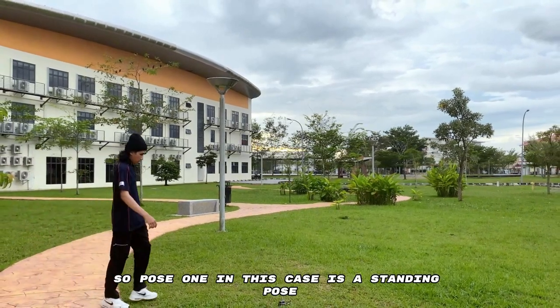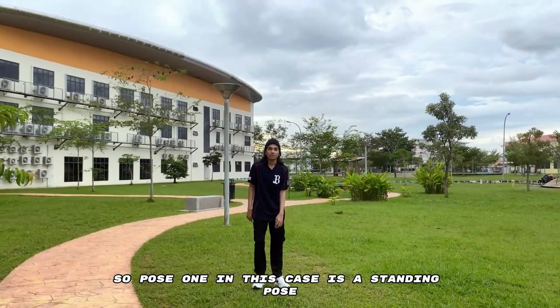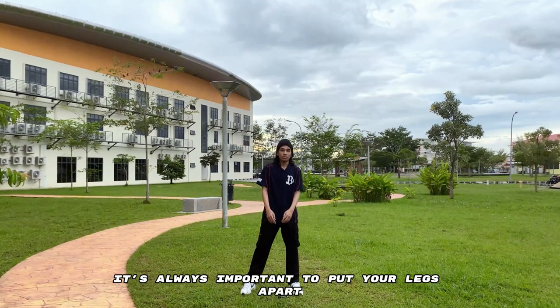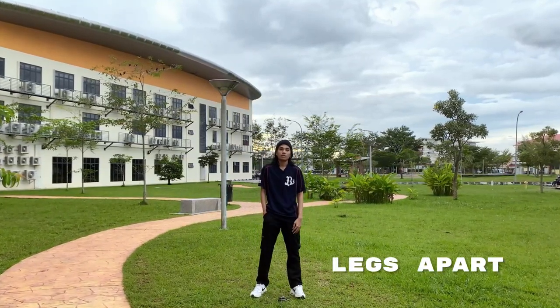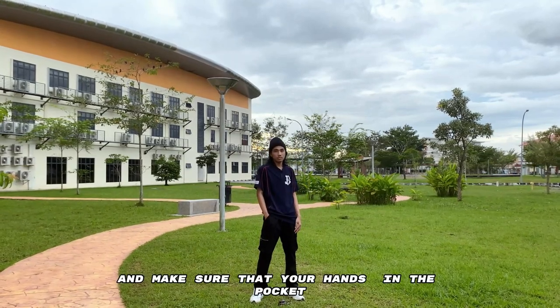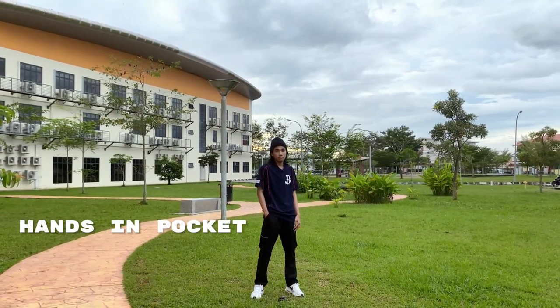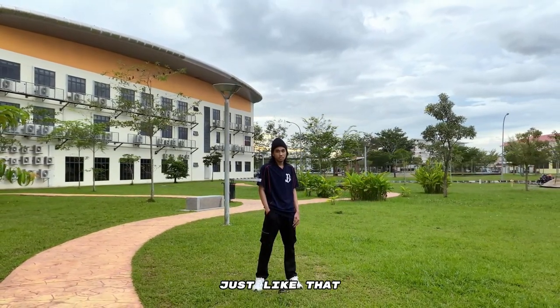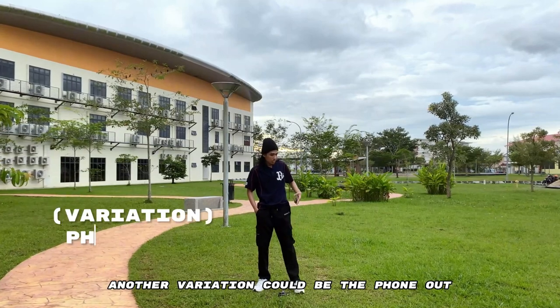So pose 1 in this case is a standing pose. It's always important to put your legs apart a little bit. When we do this standing pose, make sure that your hand is in the pocket, lean towards the sides and take a shot. Yeah, just like that.